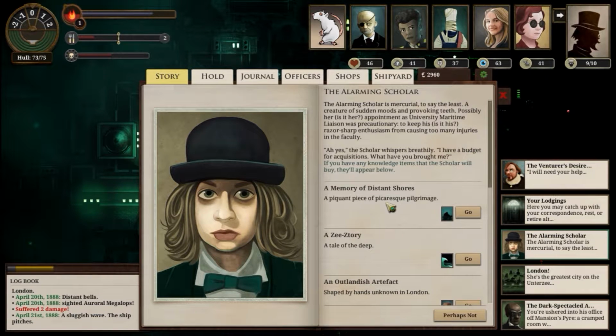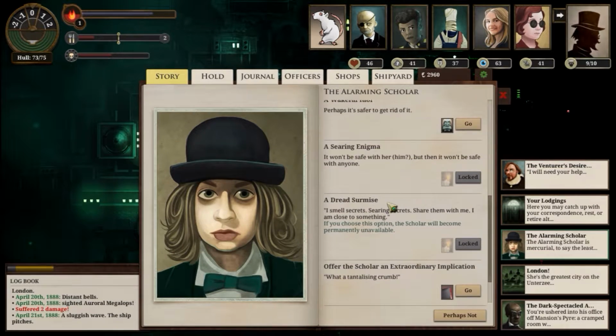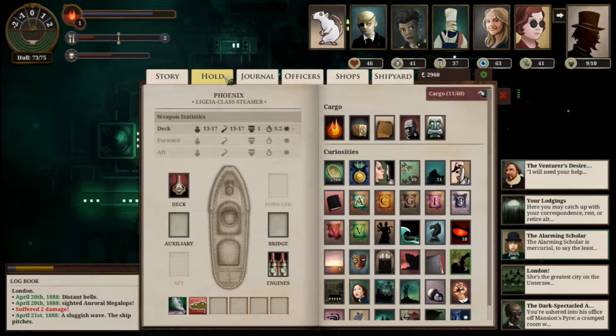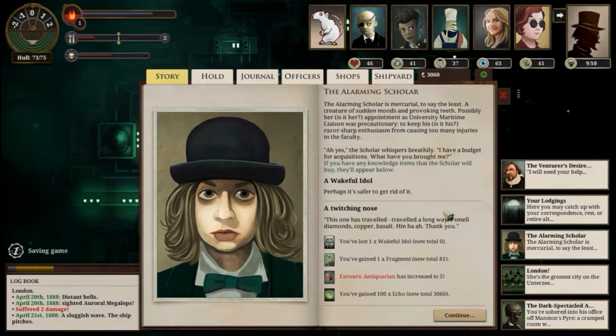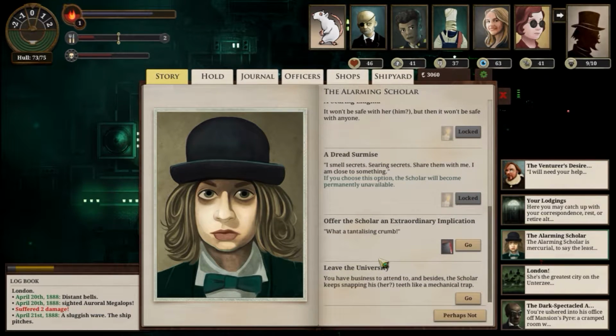Now, what about you? Outlandish artifact. A wakeful idol. I don't know if I want to... Is that hold space? It's hold space. Okay. Yeah, let's get rid of it then. 100 echo, okay. This one has traveled a long way. I smell diamonds, copper, basalt. Thank you. Okay. We have increased our favors with the antiquarian. That is nice.